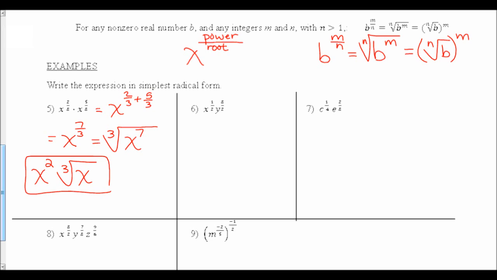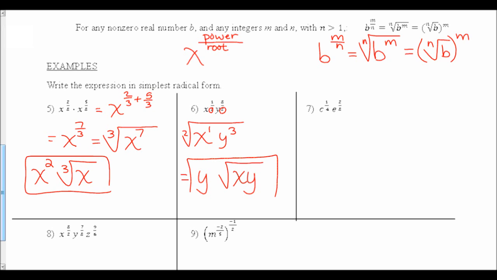For one like number 6, we have two different letters, so we can't necessarily put them together with a single fraction, but they both have 2's on the bottom of their fractions, so both of these belong underneath a square root. We don't have to write the little index in there as 2 because it's a square root, but we could. The power of x was 1, the power of y was 3. My last step is to clean this up a bit. I only have 1 x, so it has to stay inside the square root. I have 3 y's, so I have enough to take 1 y outside, but I still have 1 y left inside.